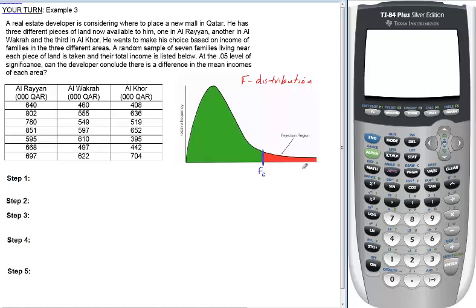So the critical value, as you did in other hypothesis testing, divides the rejection area and the do not reject or accept area, right? So the green would be do not reject the null hypothesis or accept it, in other words, and rejection area is in the red. So anything greater than that critical value we're going to reject. Now, in order to run this distribution, let's go through this test. Let's go through the 5 steps of hypothesis testing.